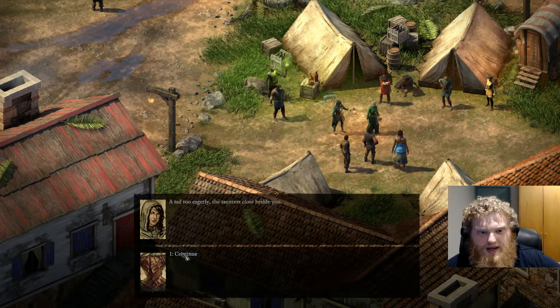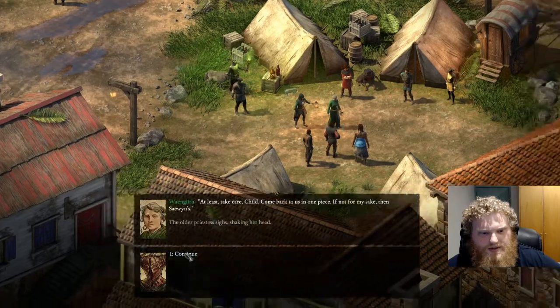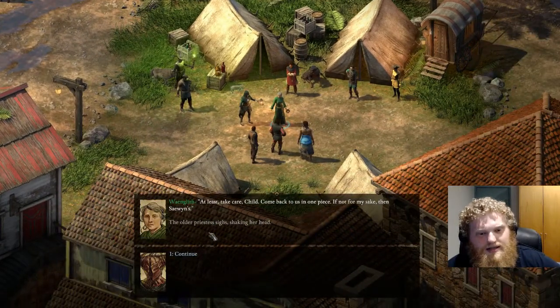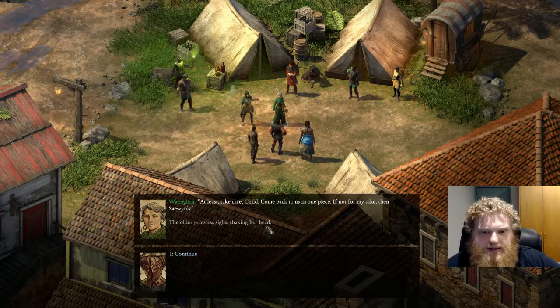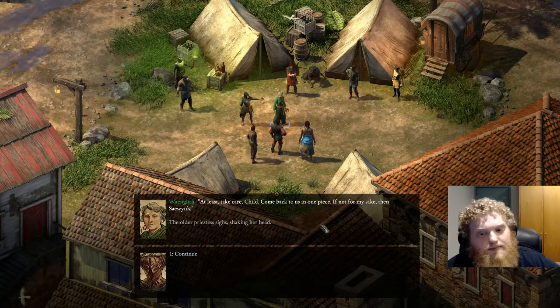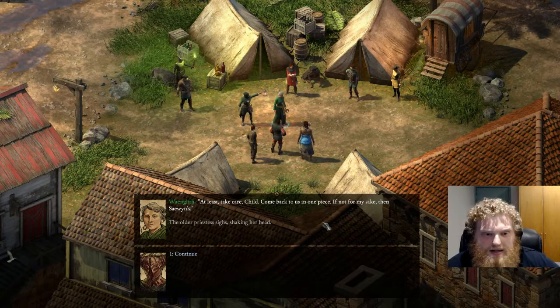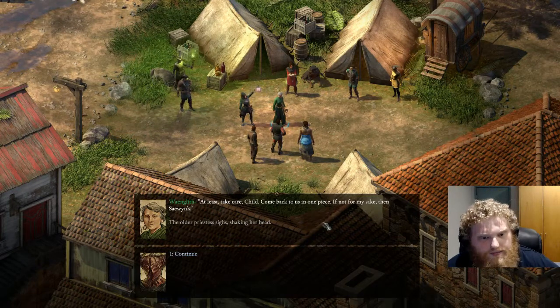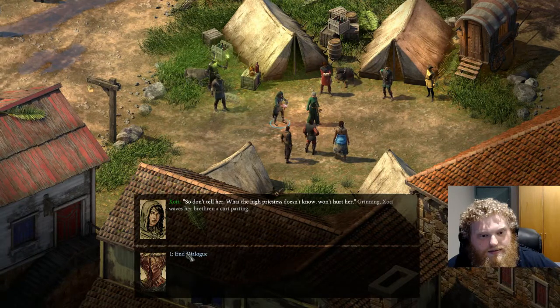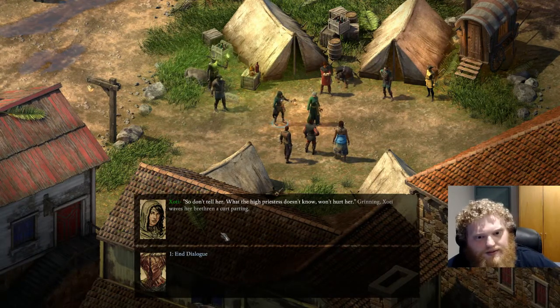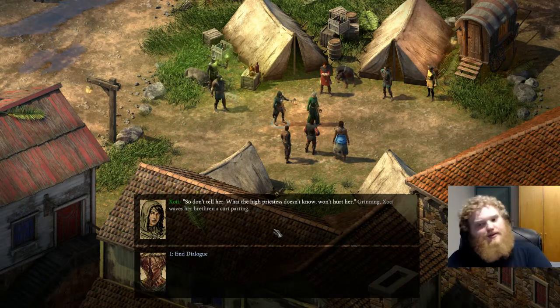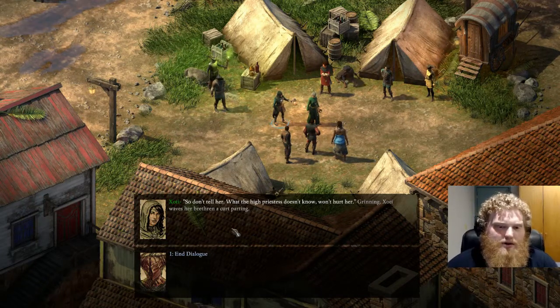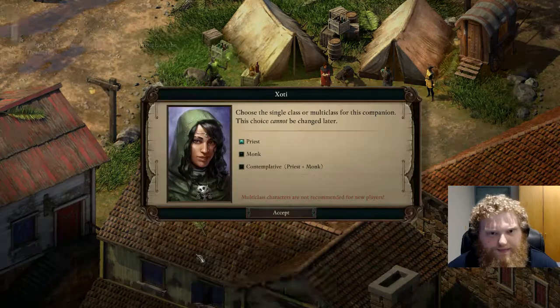A tad too eagerly, she saunters close beside you. At least take care, child. Come back to us in one piece. If not for my sake, then Swain's. The older priestess sighs, shaking her head. So don't tell her. What the high priestess doesn't know won't hurt her. Grinning, Zoti waves her brethren a curt parting.